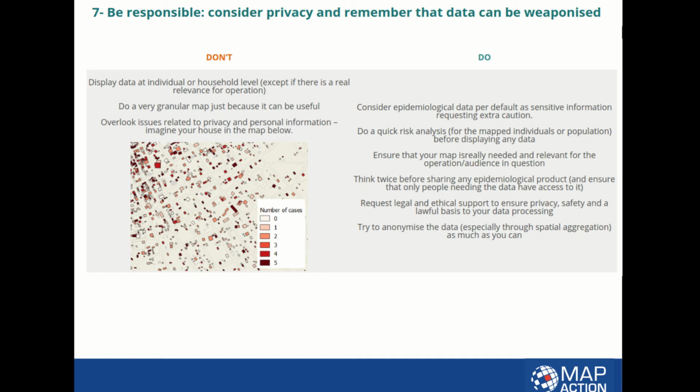And clearly there are all kinds of ethical and privacy and legal implications for all of this, and some of those are being addressed elsewhere in this conference. But I think a good question to ask yourself is, would you be happy for your own data to be shared in this way? If the answer is no, then you probably shouldn't be publishing somebody else's data. So this is just a general caveat for using information, bearing in mind that maps can be used to identify things like houses, and houses can be used to identify individual people.